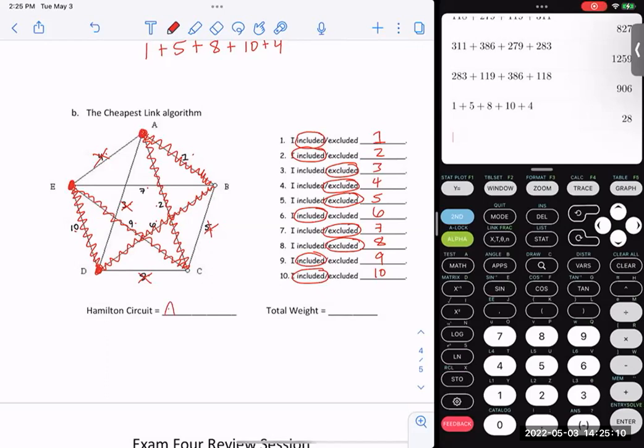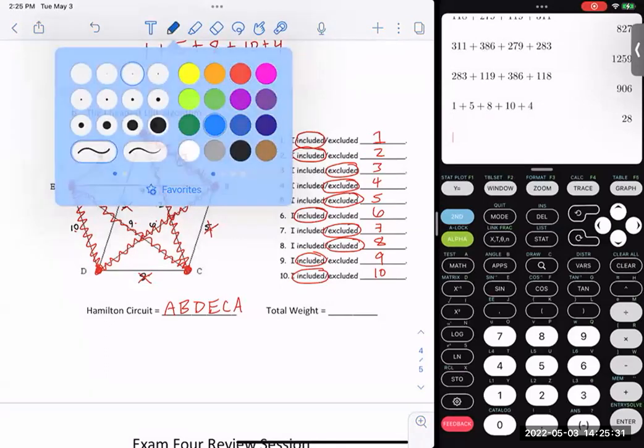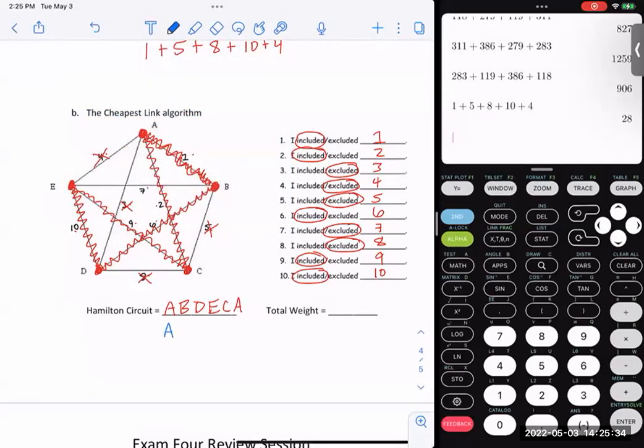So starting at vertex A, if you travel in a clockwise direction, we went to B, and then from there, we went to D. From there, we would go to E. From there, we went to C. And then from there, back to A. But if you went in a counterclockwise direction, you could have listed this as A, then C, then E, then D, then B, and then back to A, which is the same answer, just in reverse. So you don't need to list both, but either of those would be correct.